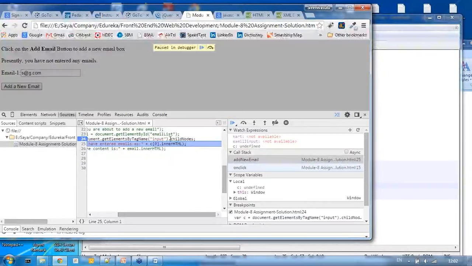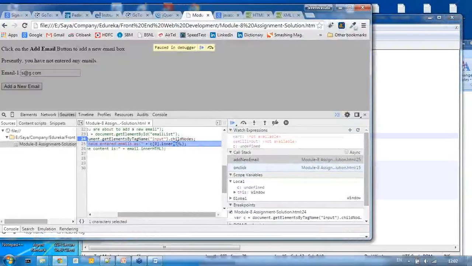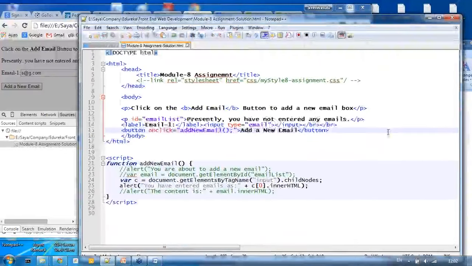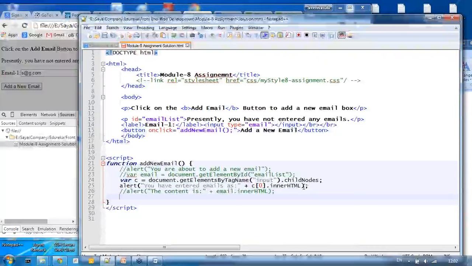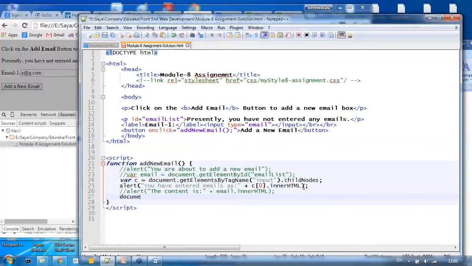So basically, the idea is, get this using the innerHTML, get the content, and then dynamically you create an element. So there's something called again, you do document dot getElementById and get this element, email ID list.